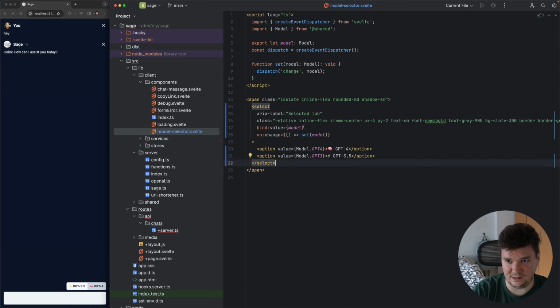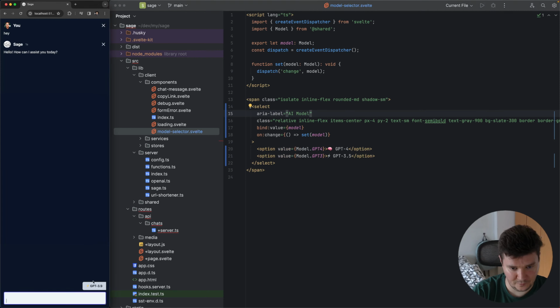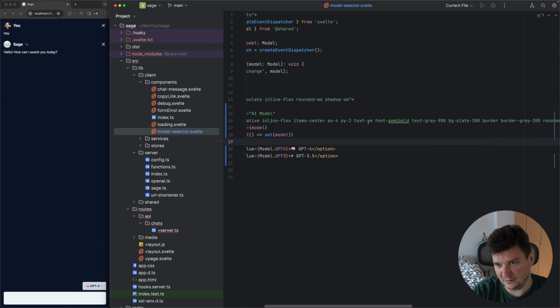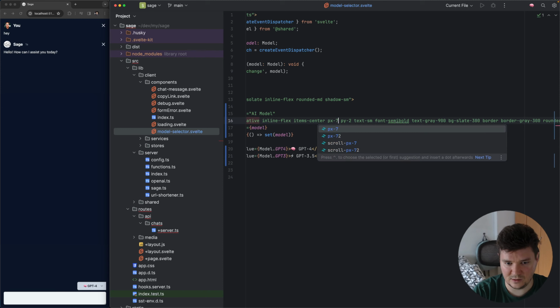Okay, let's see. Select the tab. Now we would call it AI model. Okay, let's see. It is selected. I think we need a little bit of padding. Probably 4, maybe 6 or 7.